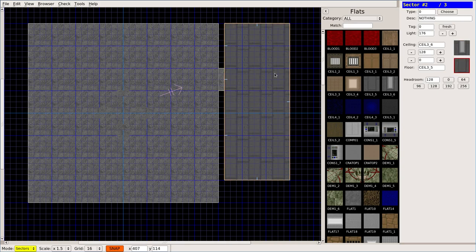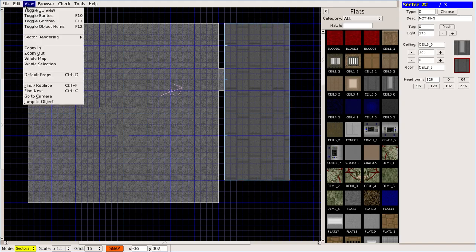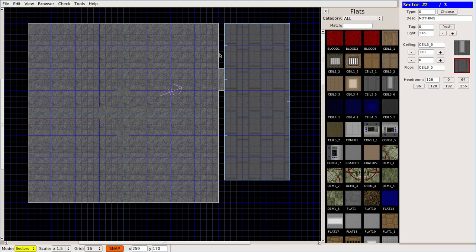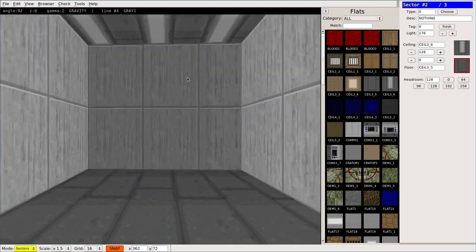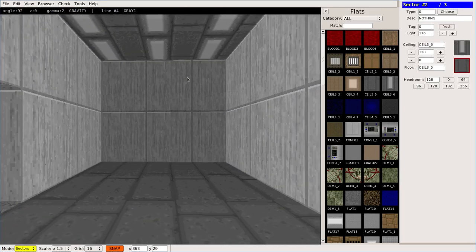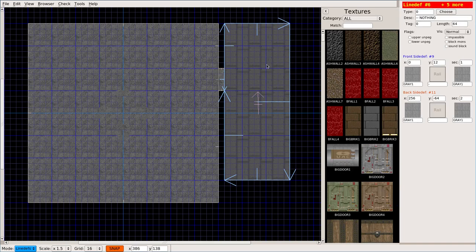So by default, we're looking at the floor here. You can change that in the view somewhere. I haven't really done it. It's under, yeah, render. So I think you can choose how you want to render, whether you want to do floors or ceilings. I'm not going to even mess with that because I haven't messed with that yet. But now you can see I can go in here and I have a different ceiling and ground texture, or what did I say they were called? Flats. Let's go L into line mode, and automatically it has all the walls for the lines that we selected, or all the lines for the sector we selected.